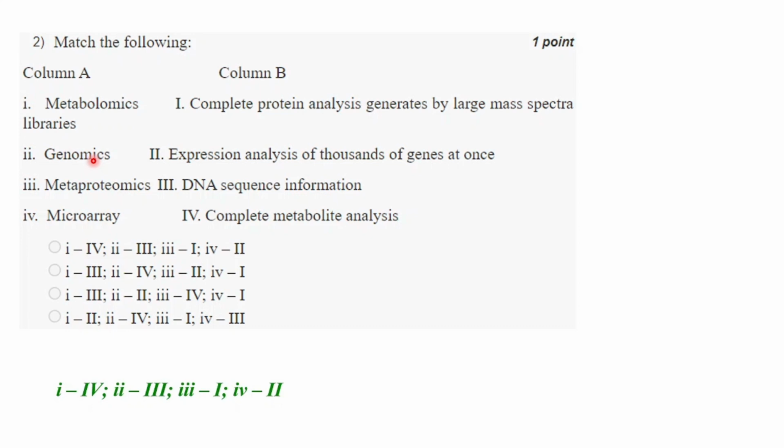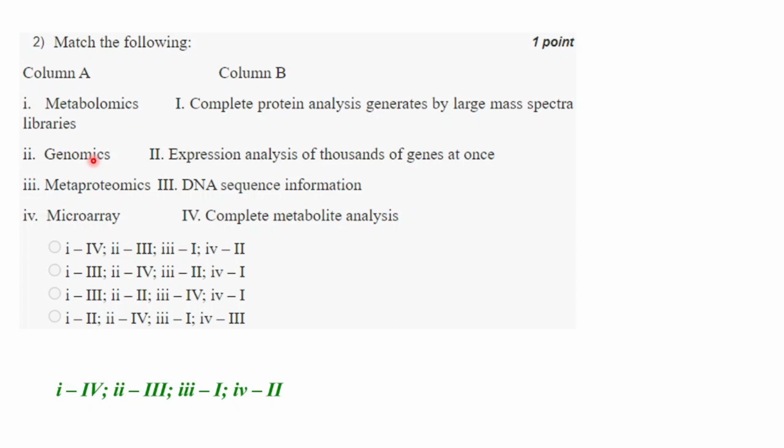Then we have genome assembly. The next step is to assemble the raw sequence data into a contiguous genome using specialized software tools, and this involves aligning and overlapping the DNA fragments to reconstruct the entire genome. Then we have annotation. The assembled genome is then annotated to identify genes, regulatory elements, and other functional elements. This involves predicting the location and function of protein coding genes and non-coding RNA genes, and characterizing regulatory regions such as promoters and enhancers.